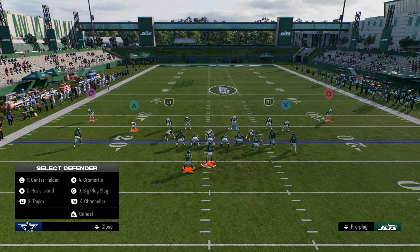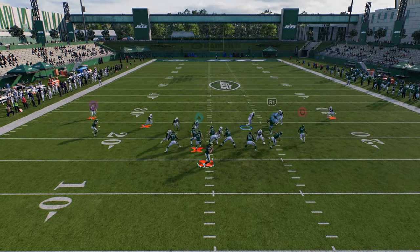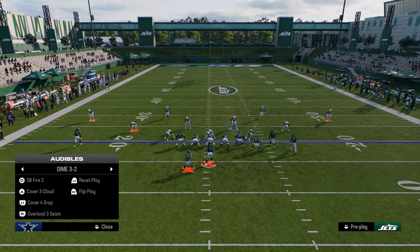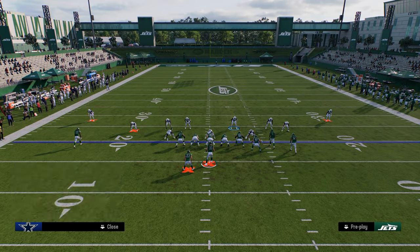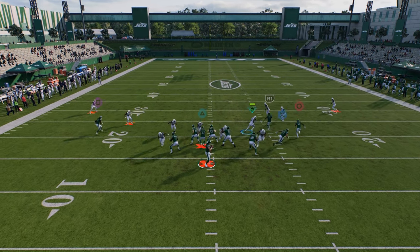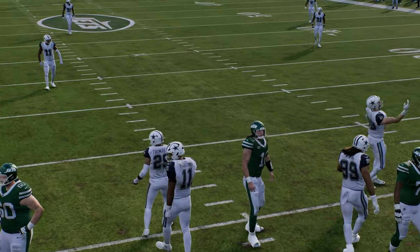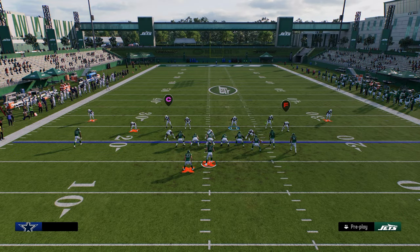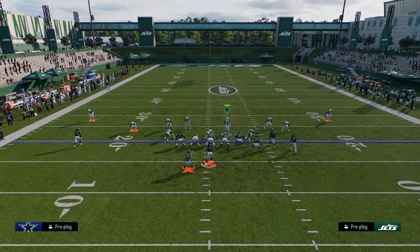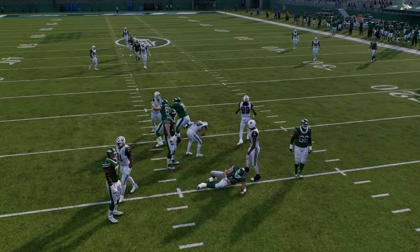Out of overload three seam, you can blitz the safety on the left side, put the other guy in a zone, and it looks similar to free safety zone blitz — but the free safety's blitz angle is slightly different, making it more effective against most pass protections. The biggest thing here is definitely the coverages though, so let's get into that.